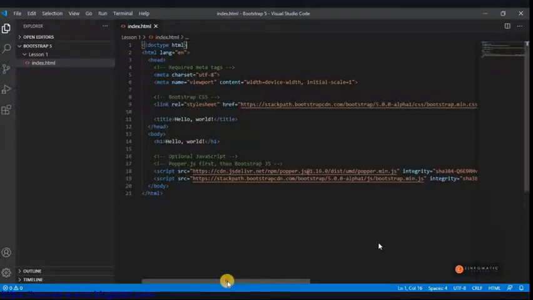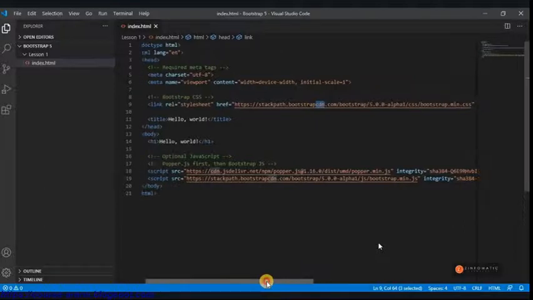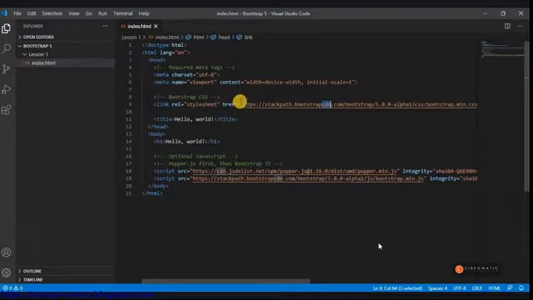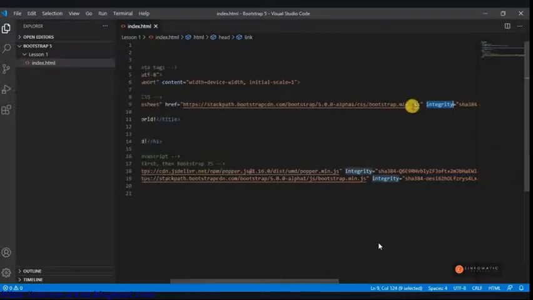So if you look at the Bootstrap 5 CSS here, we are using a CDN link. So basically CDN stands for Content Delivery Network. So in order to use this, you need to be connected to the internet. So basically what's happening is, instead of downloading Bootstrap locally in our file or in our folder, we are going to use the link where the Bootstrap 5 file is already hosted. So here, further ahead, you can see that we have integrity. So basically what integrity means is that this particular link here is unmodified. So there's no tampering done, there's no modification done to this file. It's basically a raw file which we got from Bootstrap.